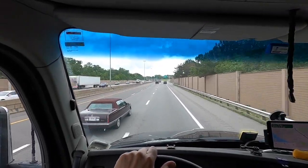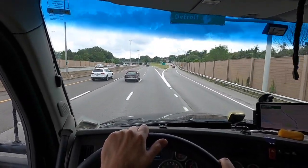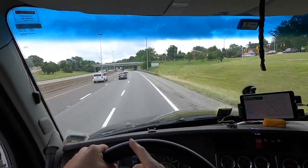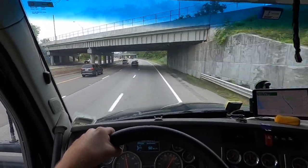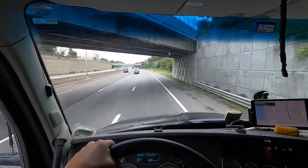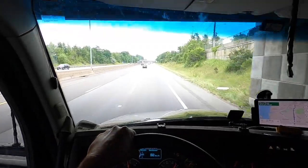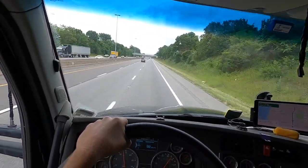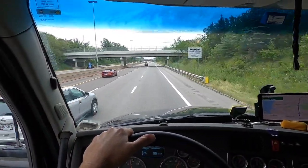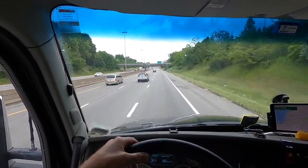Look at this Caddy, still in pretty good shape, and the license plate is just 4 numbers, 0714. What do you think that means? You would never guess, but I can tell you. Chances are this is an older gentleman or older woman, because it's a very old model of Cadillac, but it's still in excellent shape, which means they don't drive it very far. But there's a lot of older people whose memory starts going, and so the license plate 0714, that's the PIN number for the ATM card. This way, when they pull up to the bank, they can see the reflection in the window, and they're like, 0714, I knew it. Yeah, it's a trend now. See, like this guy, HIA 545 5446.